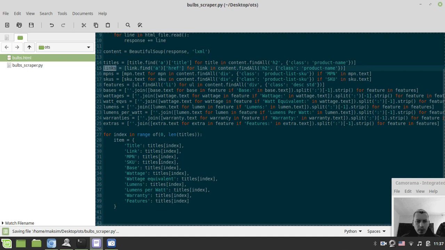Now we take the links, the MPNs, the SKUs, the bases, the wattages, the wattage equivalents, and lumens, the lumens per watt, the warranties, and the extras.